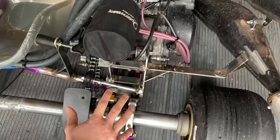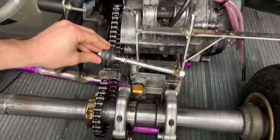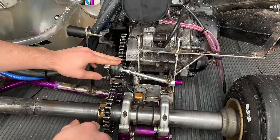And then our chain tensioner, as you can see, it totally bent up out of the way. I wanted to make it with a little bit of flex just so it wouldn't be too tight on the chain, but it looks like I may have gone too loose with this, and I should definitely resupport it here so the chain has some more tension on it.